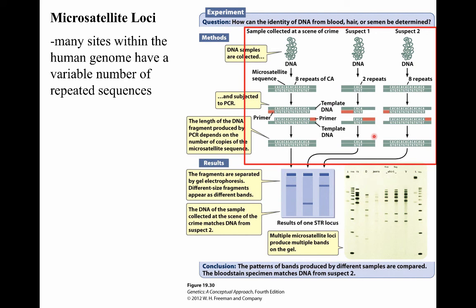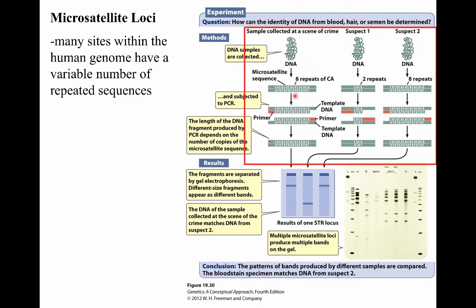Now, PCR is used in many different applications, all kinds of different things. It's used for COVID-19 testing. Anything that is a DNA sequence, PCR can be used to try to identify. One of the things used in crime scene investigation is what are called microsatellite loci. Those are sites within the genome that we've found through sequencing of the genome, where there's a short number of repeats. These are old mistakes that happened a long time ago and then have been inherited over time. And individuals can have different numbers of repeats at these sites.